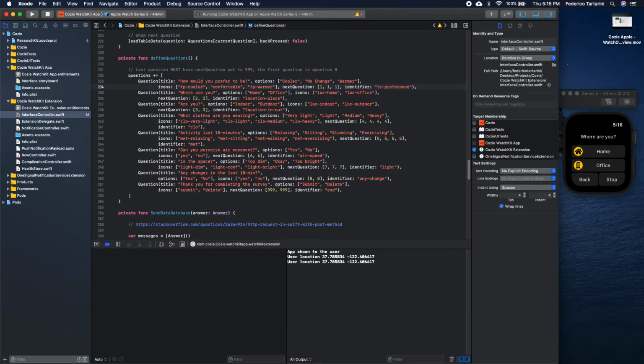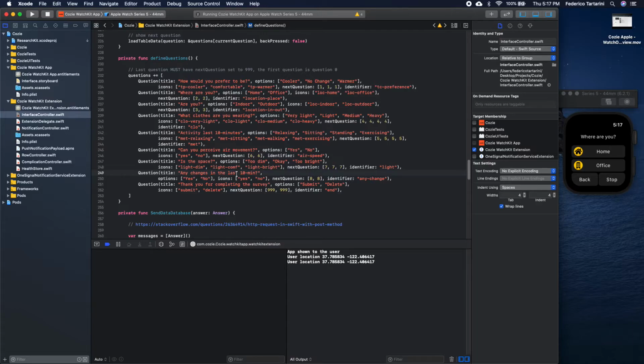The identifier is going to be the key that is going to be used when I'm going to send the data to Influx, or any database. When I send the data to the database, you will have to define a unique identifier. So you will get thermal preference, and then you get the option that the participant has selected. That's basically it. As I told you, you can add a question with 4 answers, 3 answers, or 2. Doesn't really matter. Could be even 100. I would not recommend having more than 5 or 6 options, but it's entirely up to you.